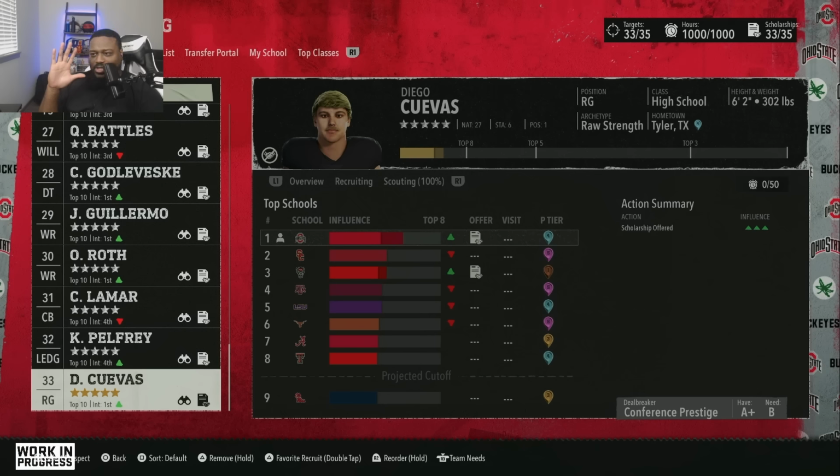Because that's when you can sell those players on why you want them to come to your university, and you can schedule visits and get complimentary visits with each player. And we'll break down complimentary visits when it's time.